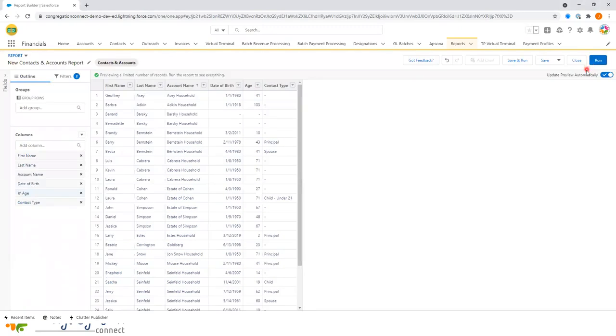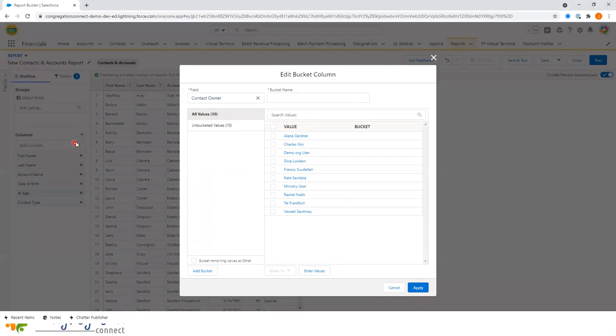Let's say we want to group these or add a bucket column by age. So under columns here on the outline, if I click on the drop-down arrow here, I can add a bucket column. Here it says edit bucket column. Let's call the bucket name age group.